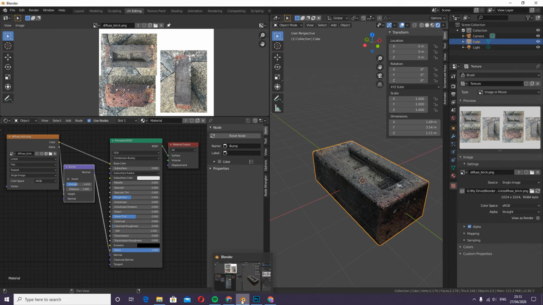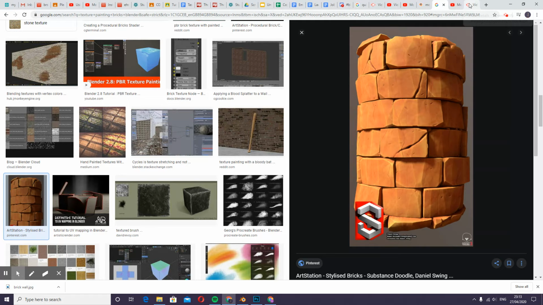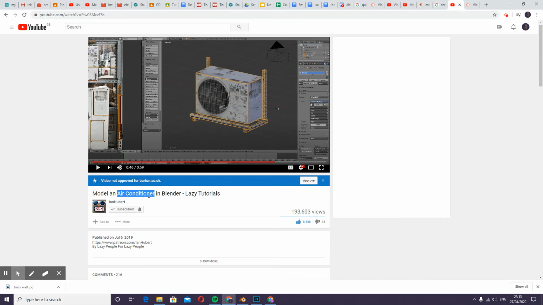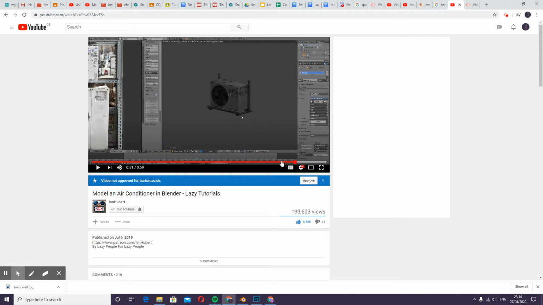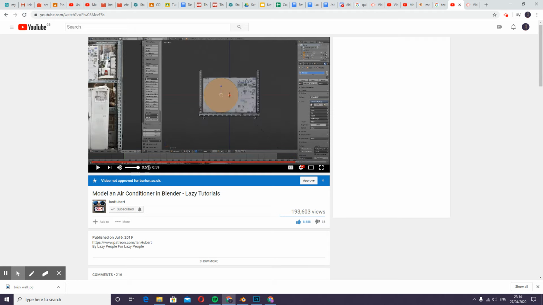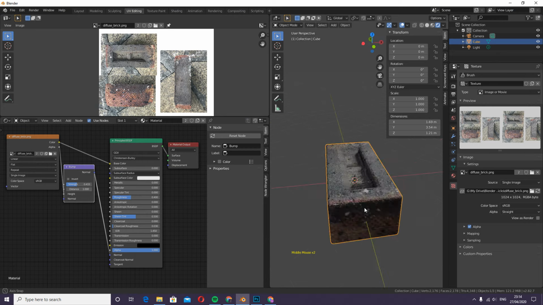So, hopefully that helps, and I'd like you to try those steps and try and make something cool. It does actually work quite well with Ian Hubert's video. He did a video which is similar, I think, on modeling an air conditioner. I think he uses the cube projection system. I just skipped through to the end so you can see the end result. I mean, it is pretty amazing, very fast. Clearly, this is much better. This is funny, and it's only 1 minute long. So give that a bash. It's only 1 minute of your life. And you can have a go at adding these photographic textures to your 3D objects.